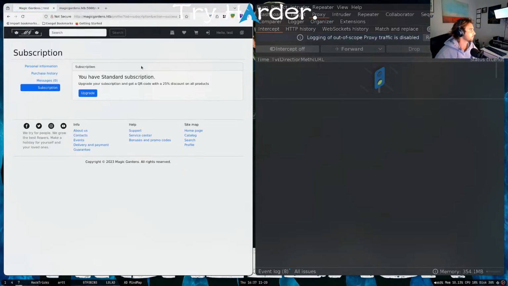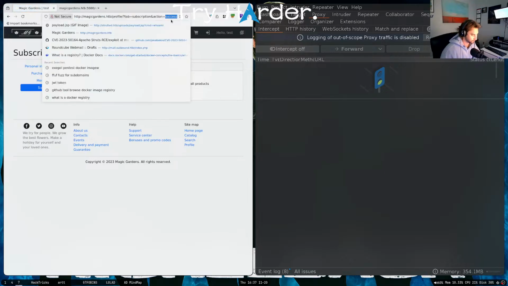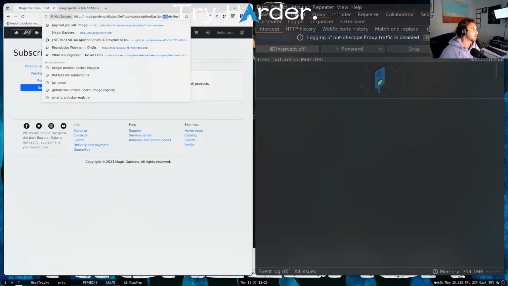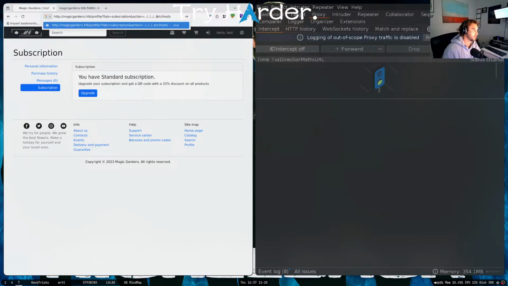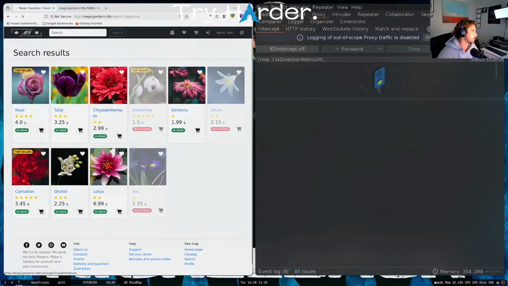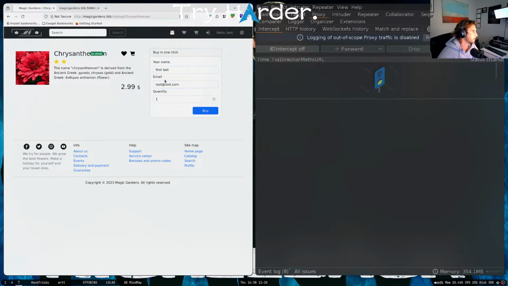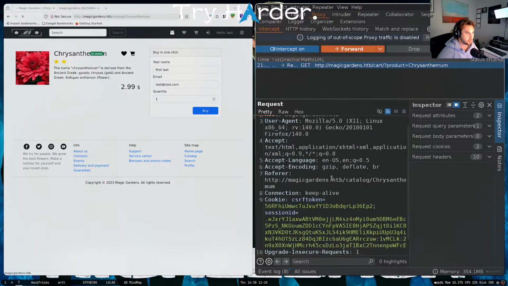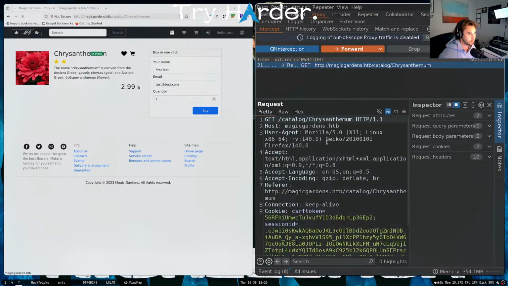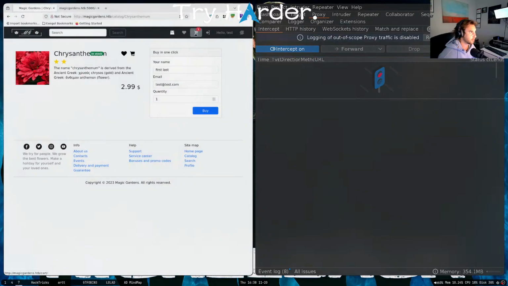Maybe actions calling to a file, which is what I'm trying to traverse. Maybe it's not. Let's see if we can add to cart and get an IDOR here. Product. Nope. Cart's tied to session. So that's not going to return an IDOR.